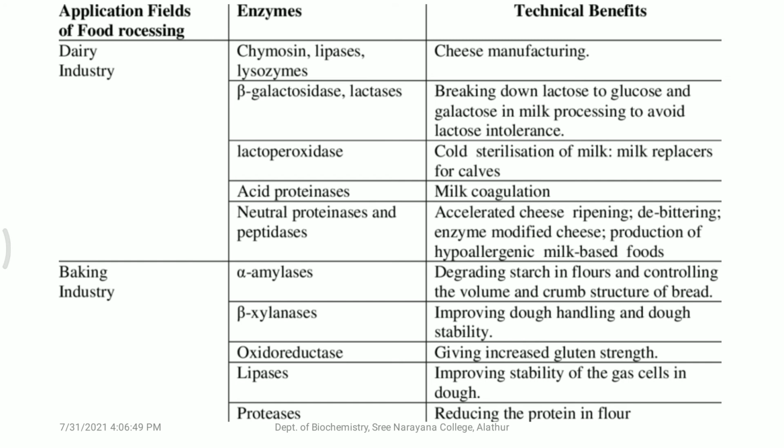In food processing technology, food science and technology is developing very fast. Of course, it includes applications of thousands of enzymes, not hundreds of enzymes. Chymosin, lipases, lysozymes, etc. are used for cheese manufacturing. If you go to the plant of Milma or Amul, you can see the widespread activity or application of these enzymes.